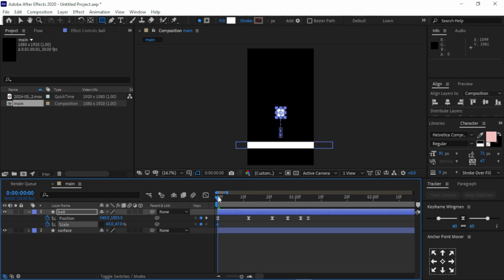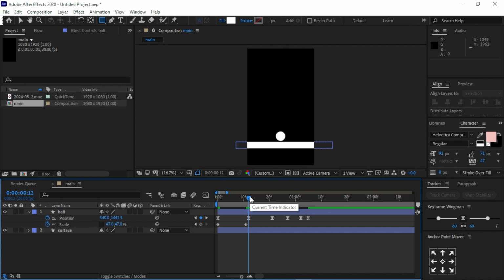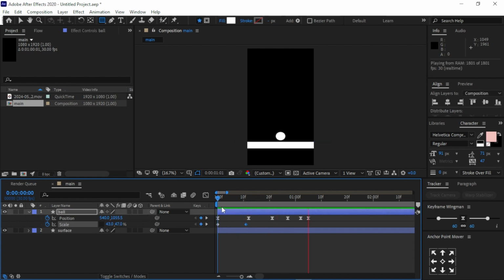Now let's add a keyframe. Over here we want it to get normalized. Let's go 1 frame behind, make it 47 again. Now here it squishes up, so we'll change the Y property. So around over here only, let's go 1 keyframe back. You know what, we can just adjust it in this keyframe, so it goes like this. Now as soon as it starts going up, we get it to normal values again.